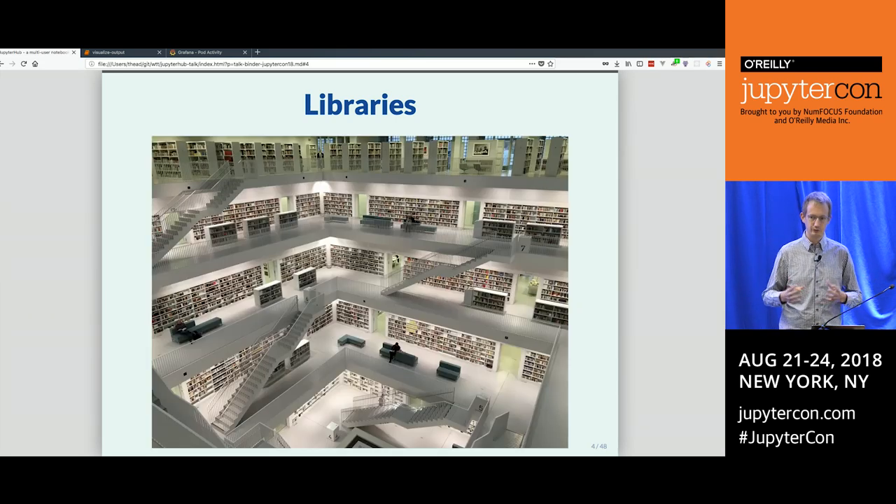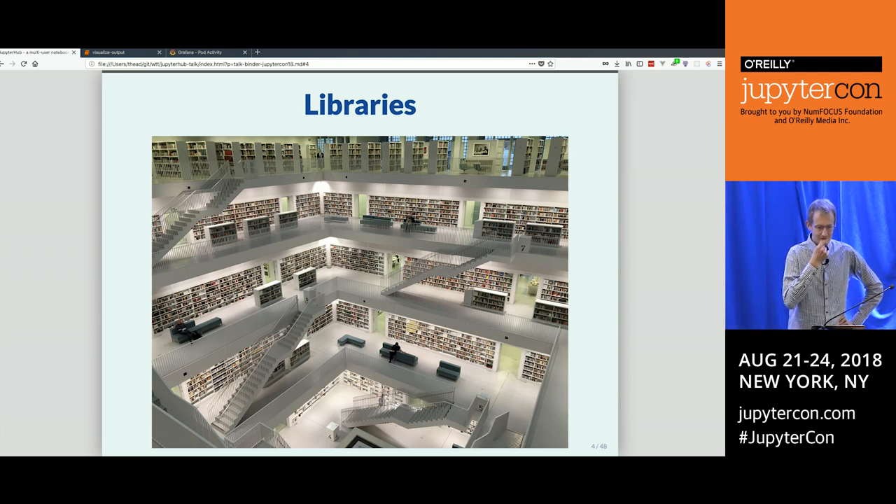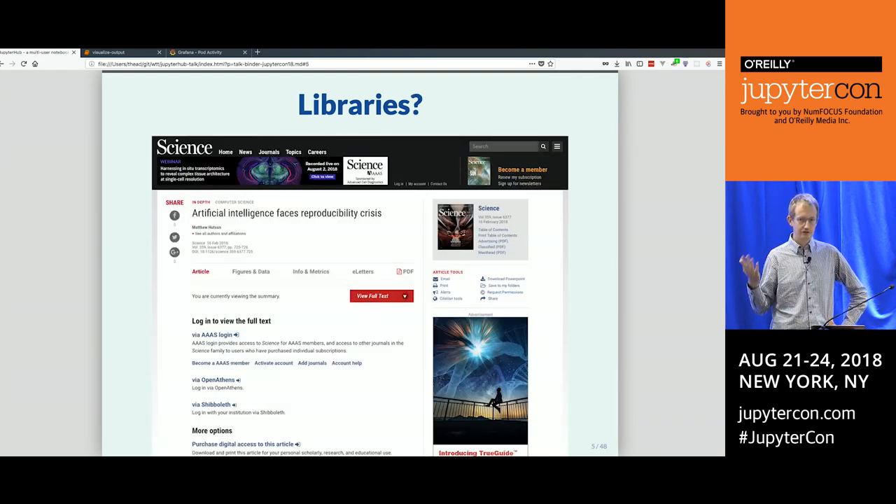Books became cheaper, knowledge grew, and we now have fantastic modern library buildings. When I was a student I used to go to the library — not necessarily for the physical books, but to read articles and digital versions. Now a library can store an infinite amount of knowledge because a PDF doesn't take much space, but fundamentally it's still storing the same kind of thing: a page, a piece of paper, even if it's a web page or PDF.